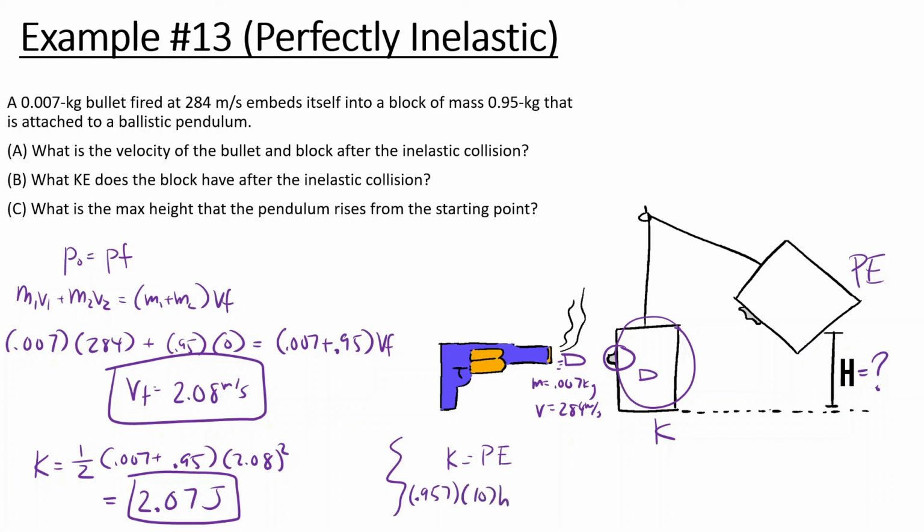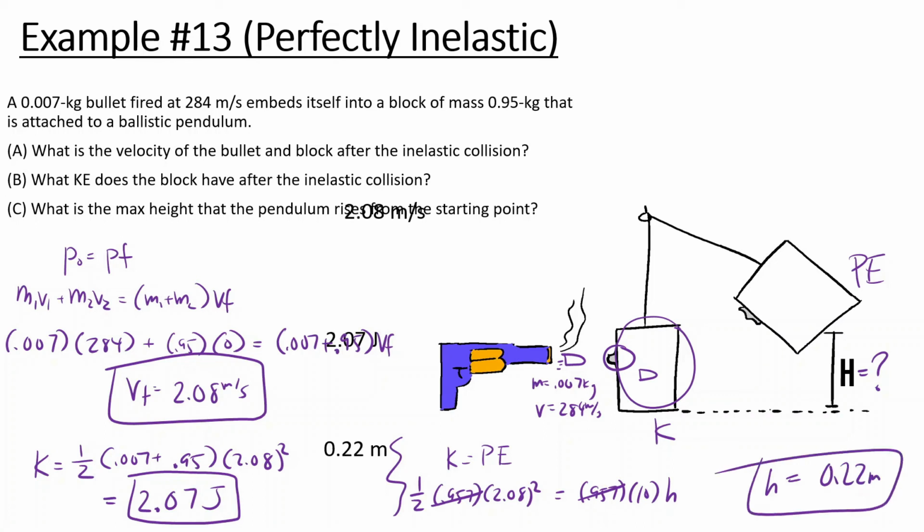Oh, sorry. I'm doing the potential energy first. Let me do kinetic energy first. So we know at the very bottom there's kinetic energy, 1/2 mass, 0.957, velocity squared, so it's moving at the bottom at 2.08 squared. This is going to be equal to the mass, 0.957, times gravity, 10, and the height, which we're looking for. 0.957 is on both sides, so that just cancels out. Let's see, 2.08 squared times 0.5, divide that by 10, and we see that the height is equal to 0.22 meters.